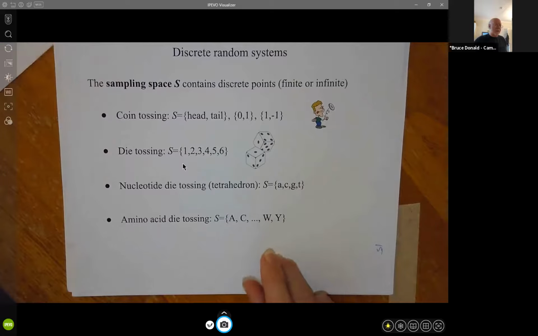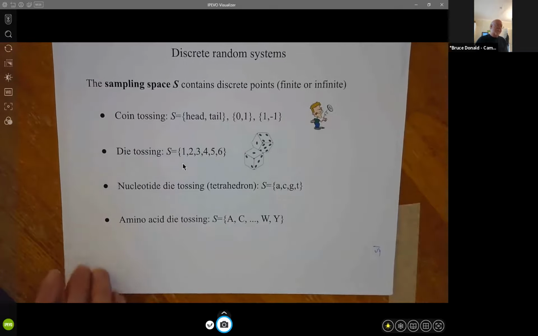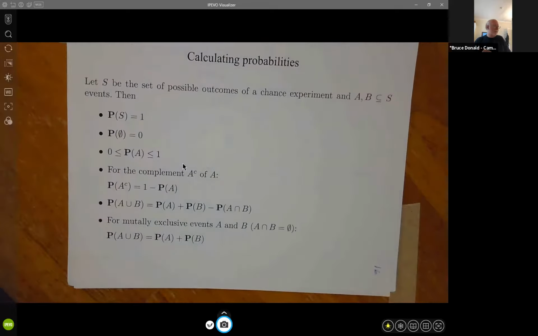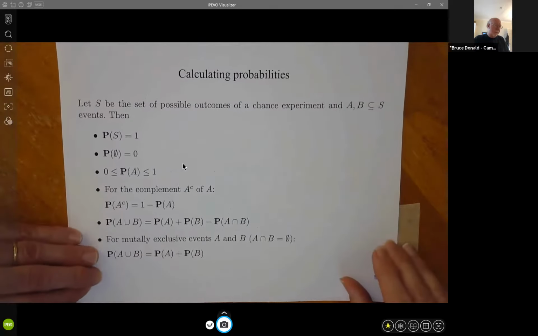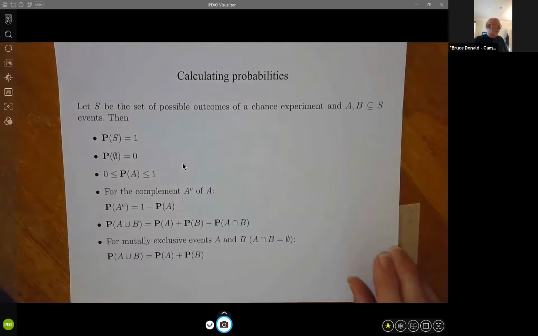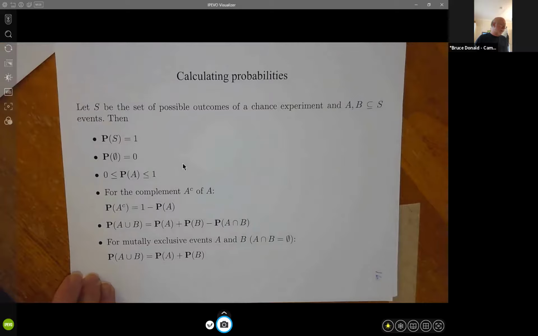And of course, to actually do our calculations, we need a set of rules that are a lot like things you've seen in set theory, perhaps. We want to find ways of knowing that these formulas, which relate different kinds of probabilities to other probabilities, are true. How can we derive these for our cases? We'll talk a little bit about that in the next couple of lectures. So that's kind of where we're going with this. We want to have rules like this that look a little dry when written on paper, but actually let you calculate about any system that has a probabilistic nature or basis. And we're going to do some of that to see why this makes sense.